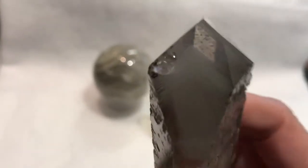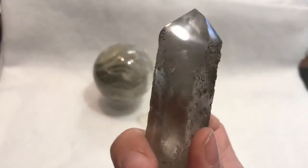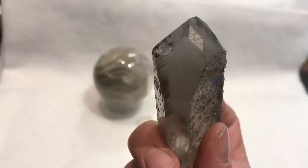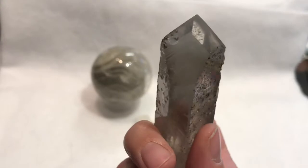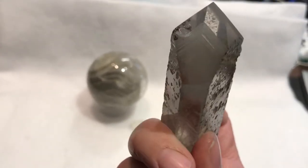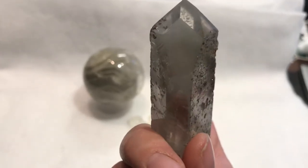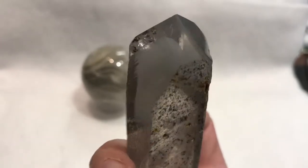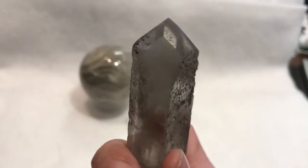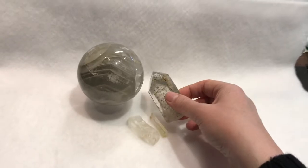But it basically, whoops, there's a fuzzy stuck to it. Sitting with the crystal, focusing on it, maybe gazing into it and looking at the patterns and contemplating the growth, and just letting insight and thoughts come to you instead of focusing on your mundane thoughts like your to-do list and your grocery list and what have you. Just let the thoughts come naturally while you're focusing on the crystal and see what happens, see what you get. Everybody's going to have their own different experience.